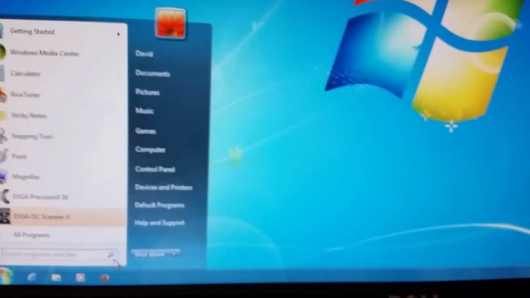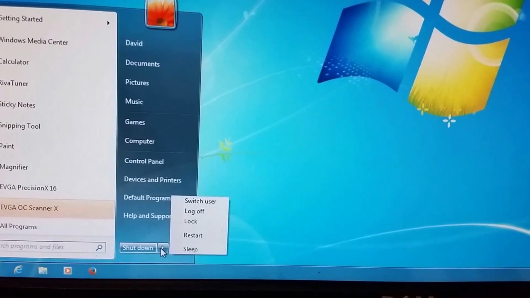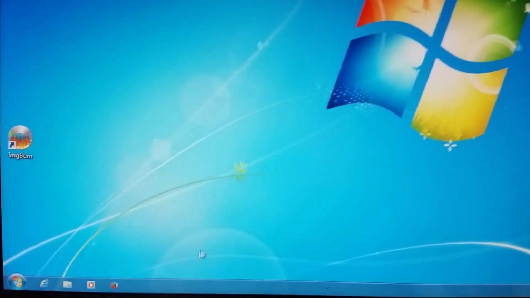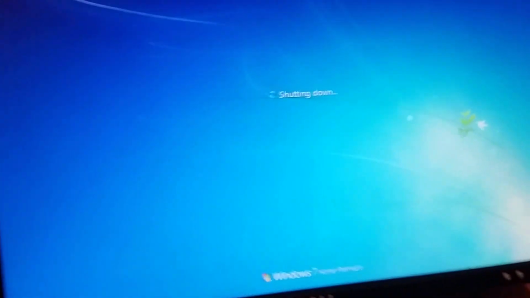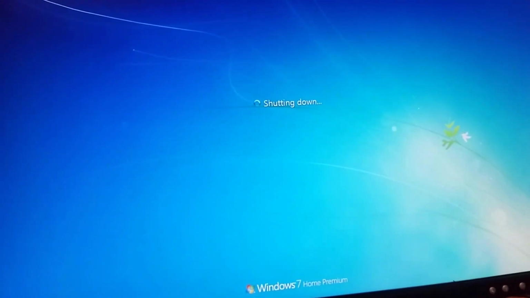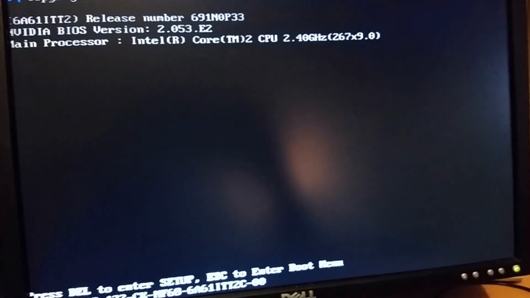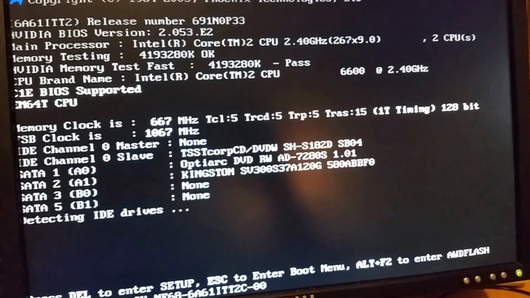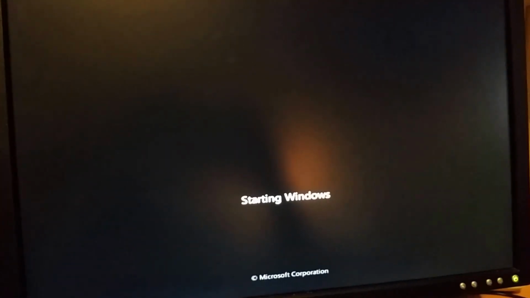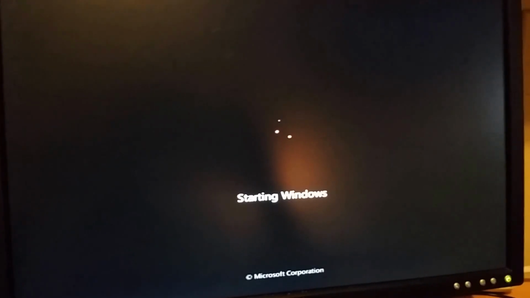And one more thing we're going to have to take care of, we'll do a restart. One problem that was happening with this is, every time it would boot into Windows and display the desktop, it would do this exact same thing. So basically what is happening is, for it to apply these new clock settings, it needs administrative privileges via the UAC. So what's going to happen is it's going to boot up.